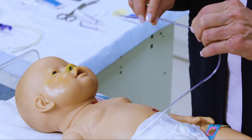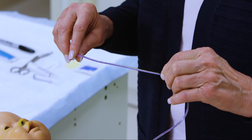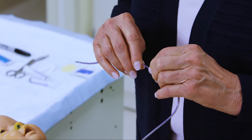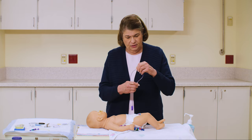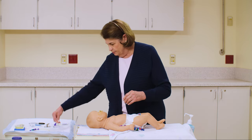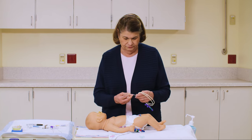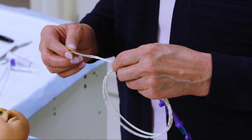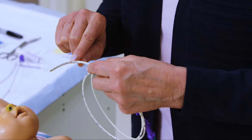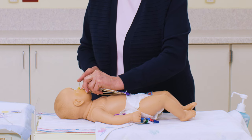with a marker or make a mental note of the number, which is the centimeter mark, and go to that number. Measure the tube each time you put it in. Some tubes have a longer tip because they have weights. When you measure, be sure to put the first hole, where the formula will come out, at the nose and not the tip of the tube.